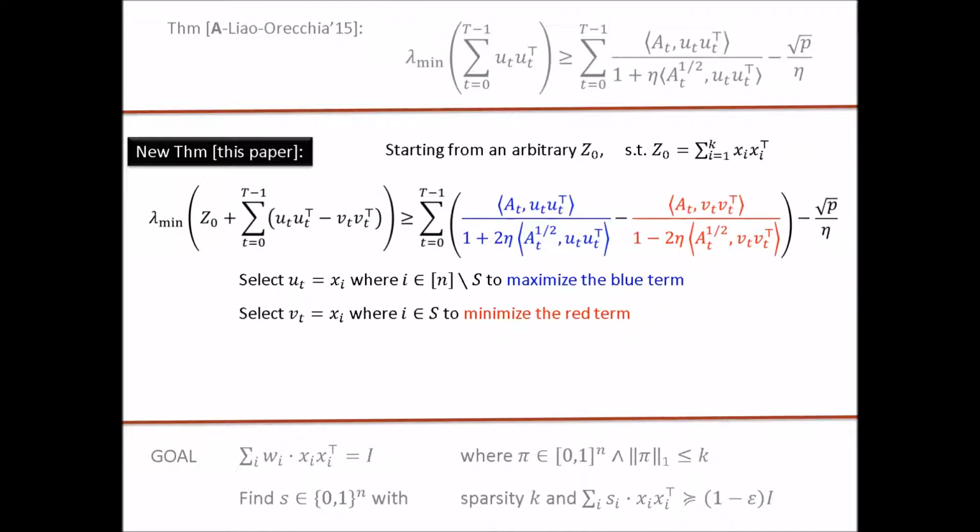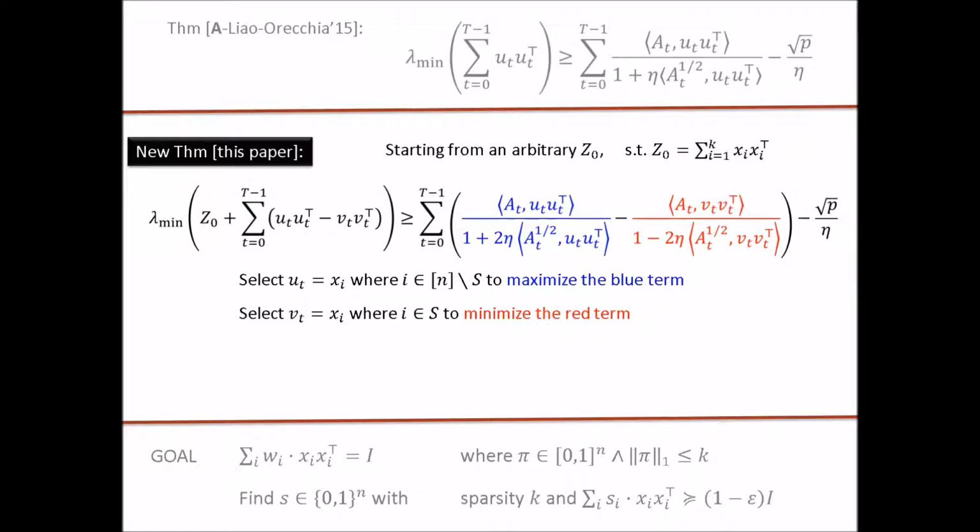First, one needs to get a good regret lemma about adding something and removing something. So this we obtained in this paper. It looks almost identical to the one above. So that's nice. It has two terms, a red term and a blue term. So basically, one term is helping you because adding someone is going to help you to get a better matrix, but subtracting a vector is going to hurt you, and therefore you have a plus term and a minus term, and that's the first technical thing that we showed in the paper.